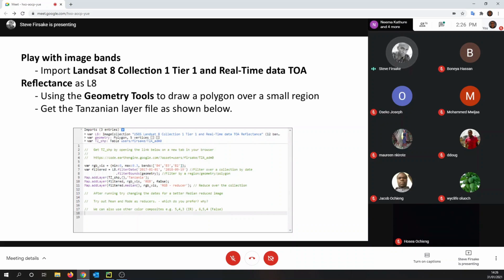So now I will have a bunch of scenes, over a small region. Yeah, then let me see, what do I do with it? Okay. So if you guys can remember what I mentioned about this, you see here I'm just adding the shapefile. I'm displaying it on the screen. Then there's something that I want you to notice about these two, this line 10 and line 11. So filtered, as you can see, is this variable.